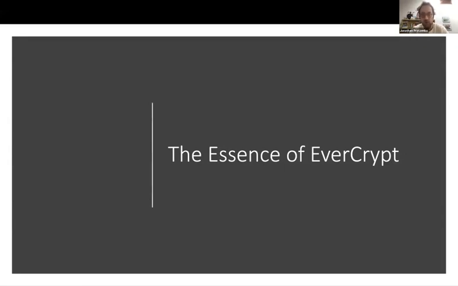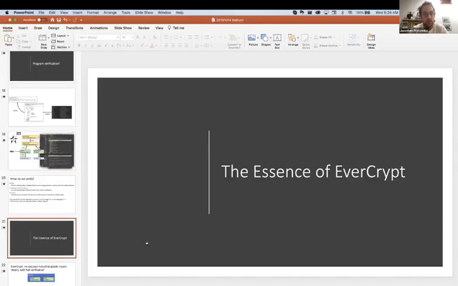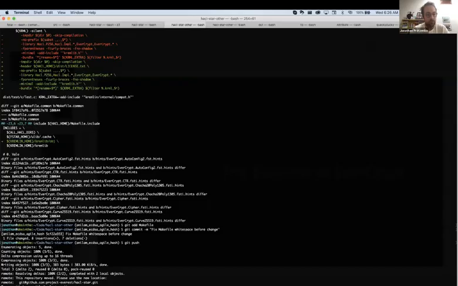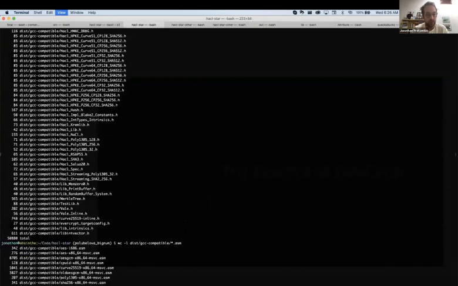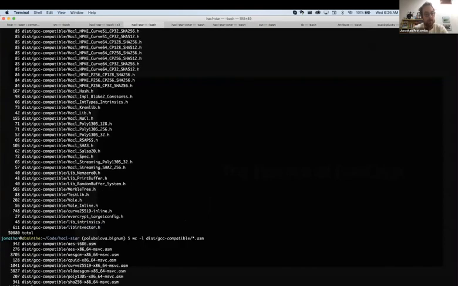I would like to show you a little bit of code. I think it's more fun if I do an interactive demo and jump a little bit into the code. So I probably should increase the font size a little bit. So this is a line count that I ran in the HACL-star repository, just to give you a little bit of an order of magnitude.